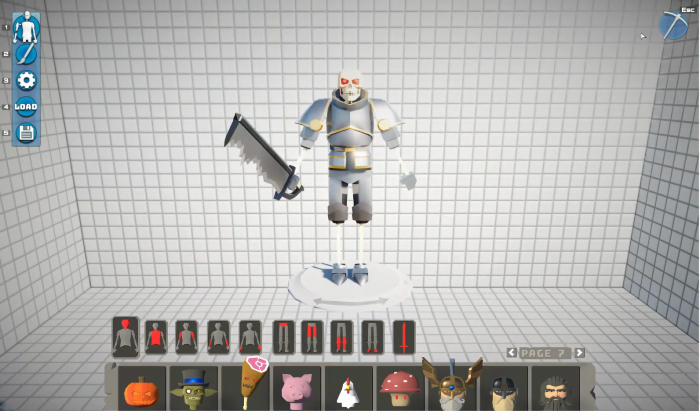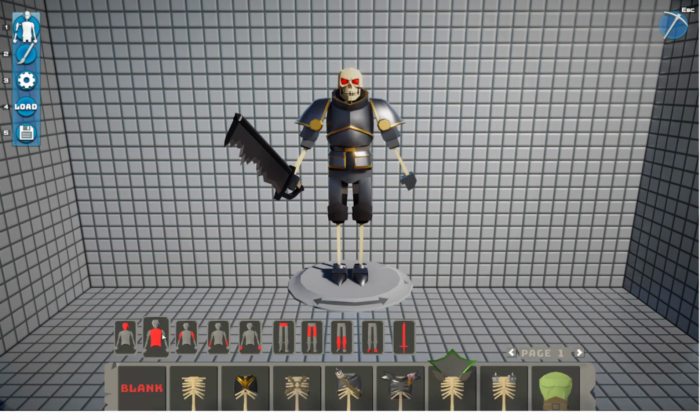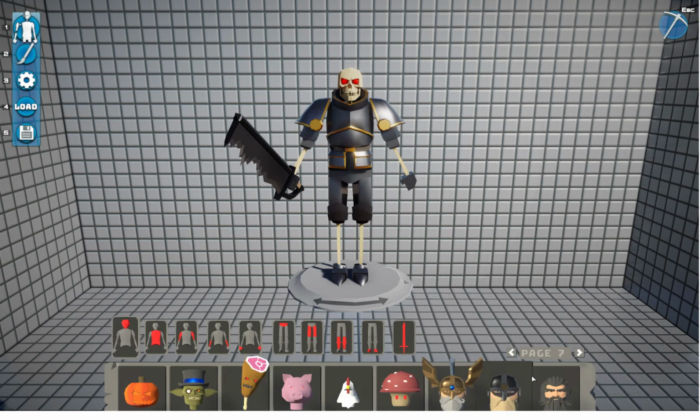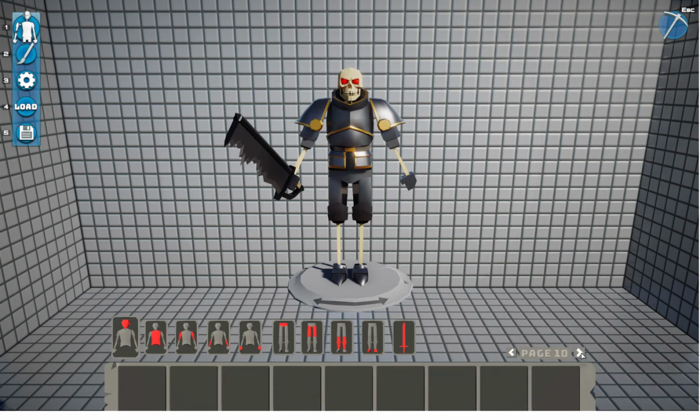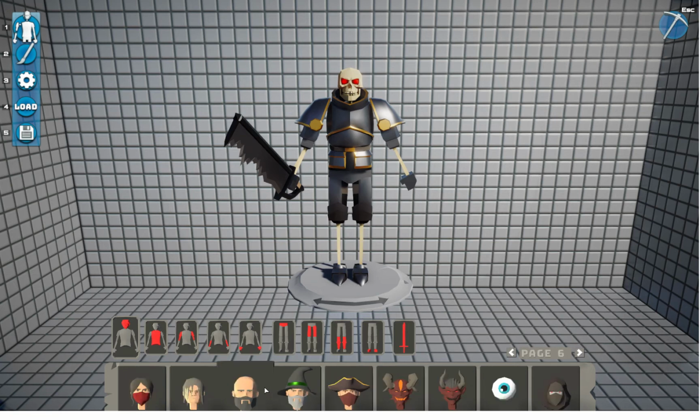Alright, now time to make the boss. So there's gonna be four of them. And it's gonna be chaos. Oh boy, what am I doing? Alright, the first one, we need someone that has a beard. This guy has a beard, but I don't like the mushroom. Aha! That one looks alright.